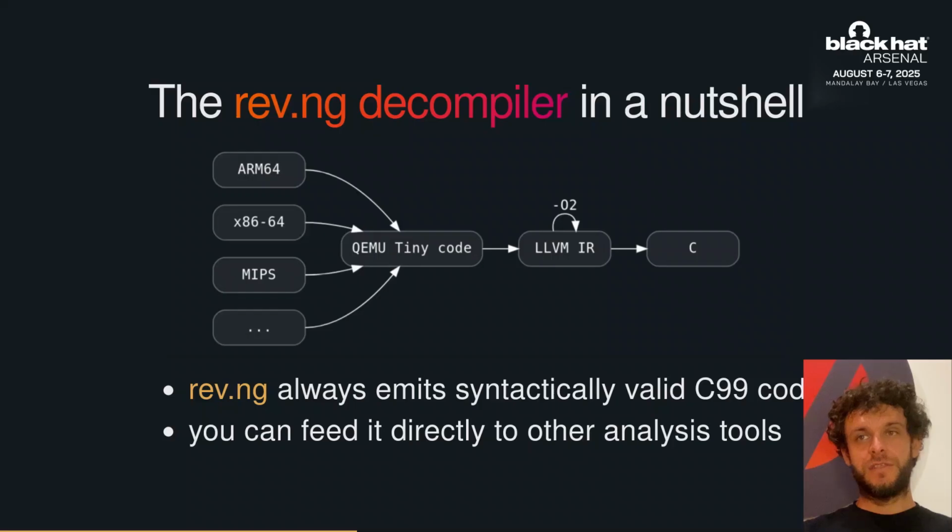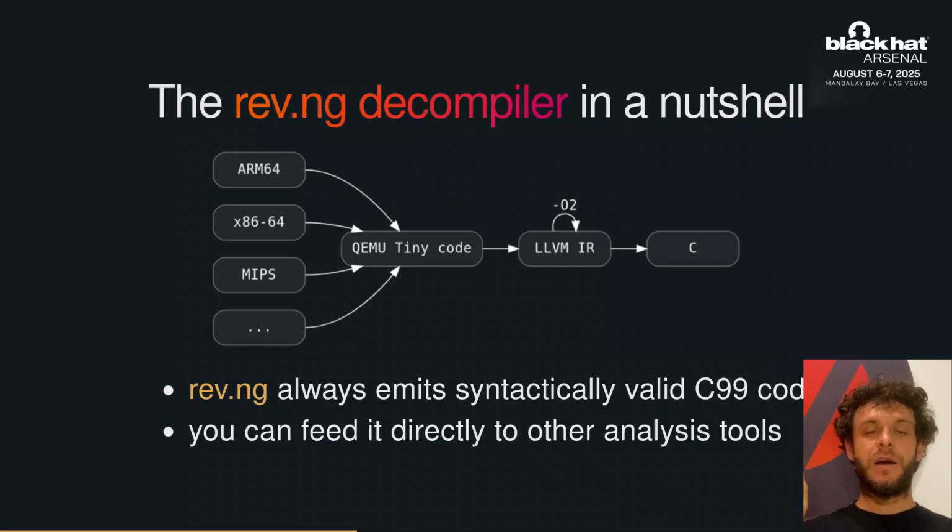Each of these input binaries can be lifted to QEMU Tinycode. QEMU Tinycode is an intermediate representation of the QEMU emulator, but we are not doing emulation. So we start from different binary formats, such as Mach-O, ELF, PE/COFF, or you can even import an IDB from IDA. And then we use QEMU as a library just for lifting the input binaries to an architecture-independent program representation.